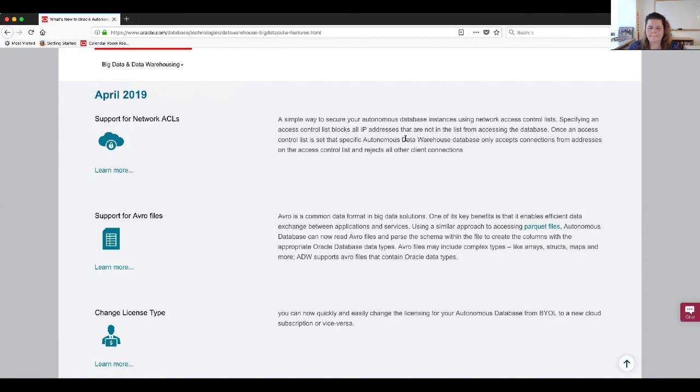Similar to Parquet files, we added support for Avro files. Avro is another format. It's actually a standard for serialization and deserialization. When you communicate through the network, you're passing data over. So that's a big data, and actually programming, paradigm. They also call it marshalling and unmarshalling. So when you pass data structures over to another program, that's what you do. You have to marshal and unmarshal at the destination. So for that format and that project, it's an Apache project.